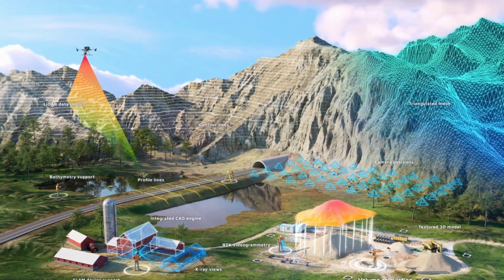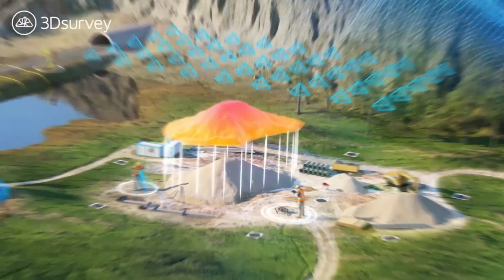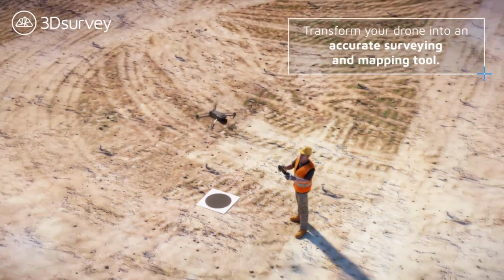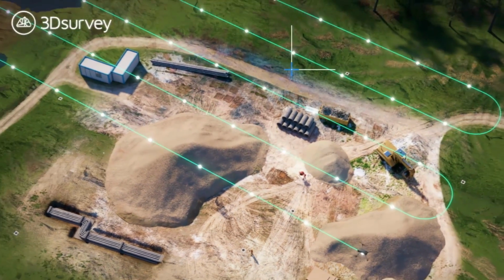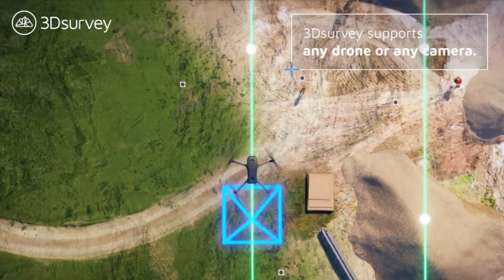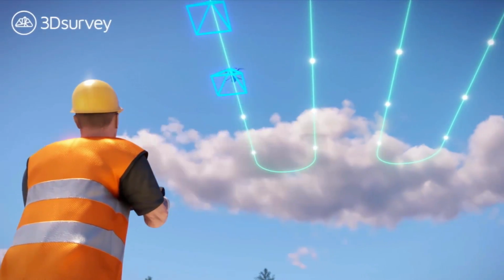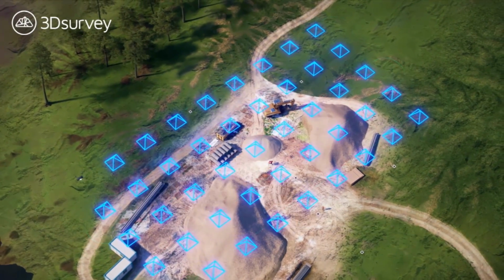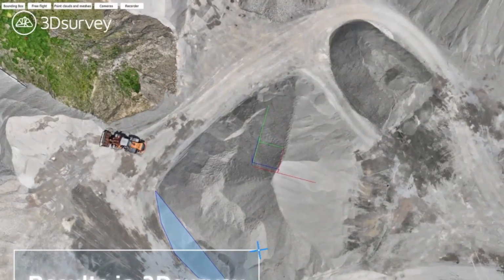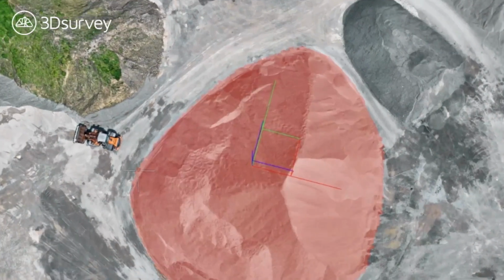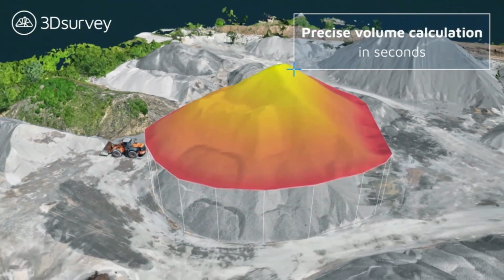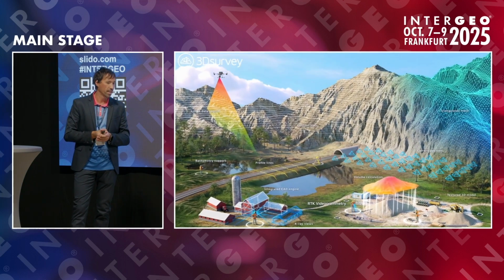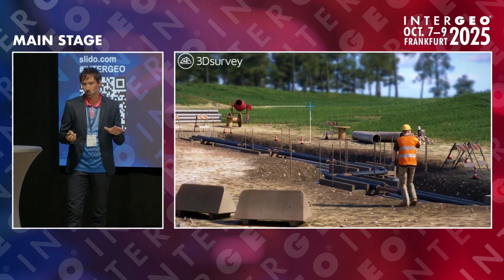Okay, here I presented the first six technologies. So, drone mapping. You do a flight with the drone in 10 to 15 minutes to map the complete site. What's important to know here is that we support any drone or any camera. So even if you have a terrestrial camera, you can record with it and process it in the same software. And of course, then all important features are available. If you need volume calculations, you can select calculate volumes, and we can support all scenarios with volumes.